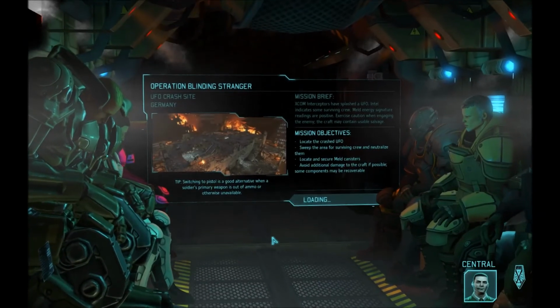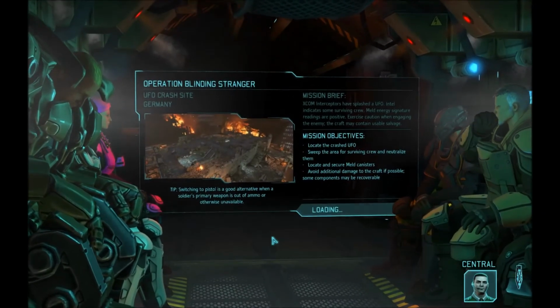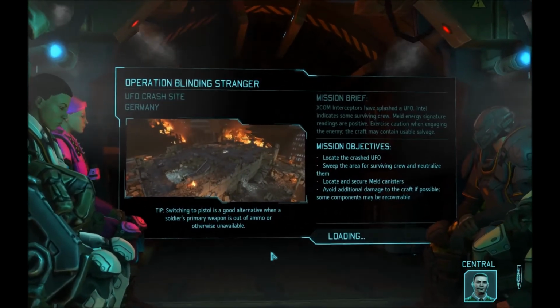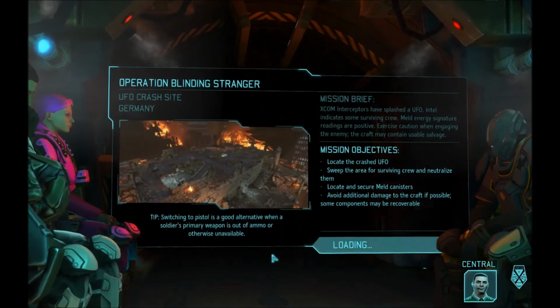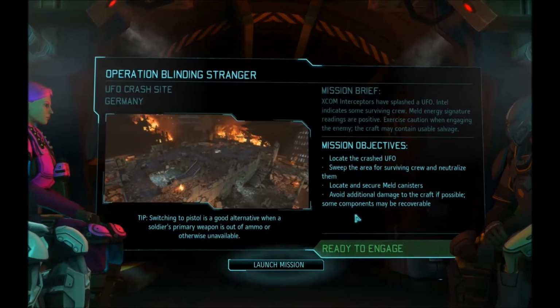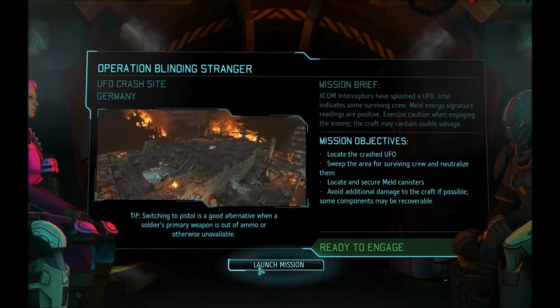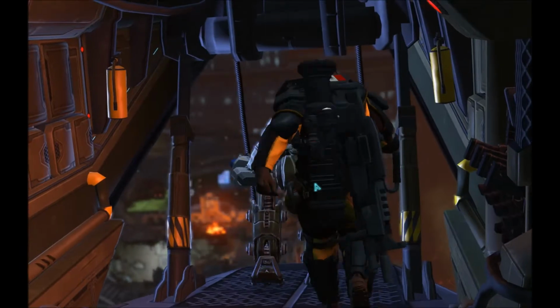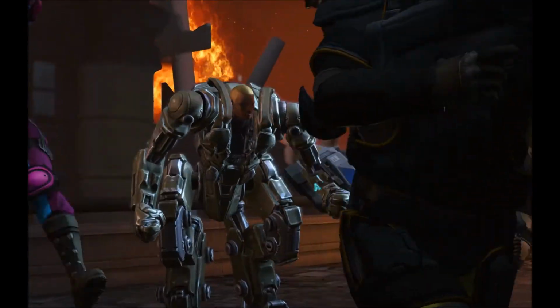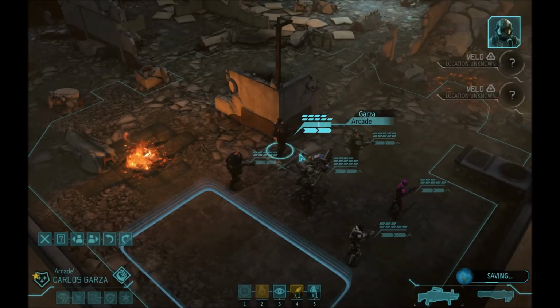Our target site is near the German border. It looks like the UFO went down in a densely populated area within the city limits. Let's just hope everyone on the ground stayed clear. Well, it's still here. Oh, and I still forgot to change her voice back to normal. She was hit in the head and she's speaking Spanish.